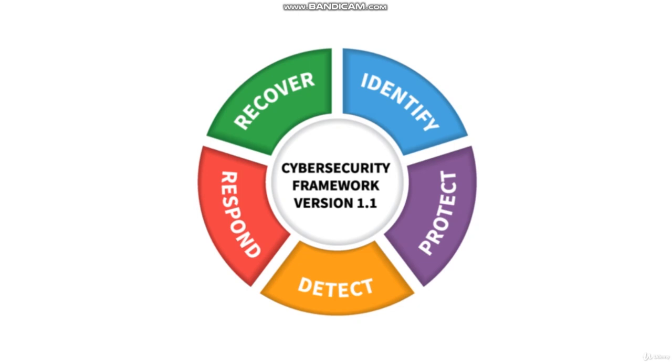The next is Detect. Develop and implement the appropriate activities to identify the occurrence of a cybersecurity event. Second last one, that is the fourth one, is Respond. Develop and implement the appropriate activities to take action regarding a detected cybersecurity event. And the last one being Recover. Develop and implement the appropriate activities to maintain plans for resilience and to restore any capabilities or services that were impaired due to a cybersecurity event.